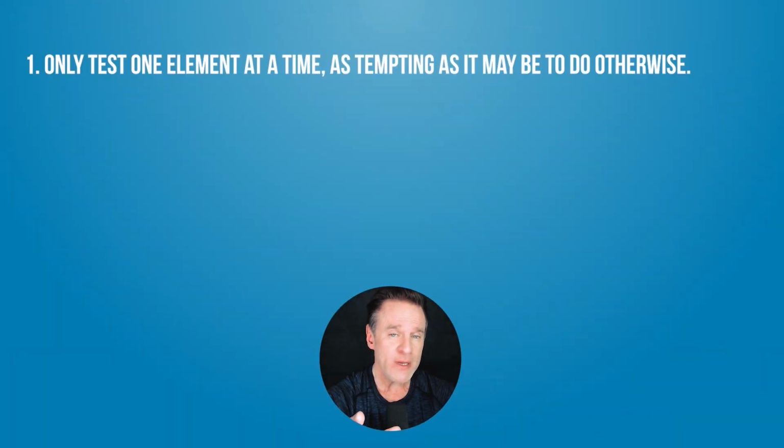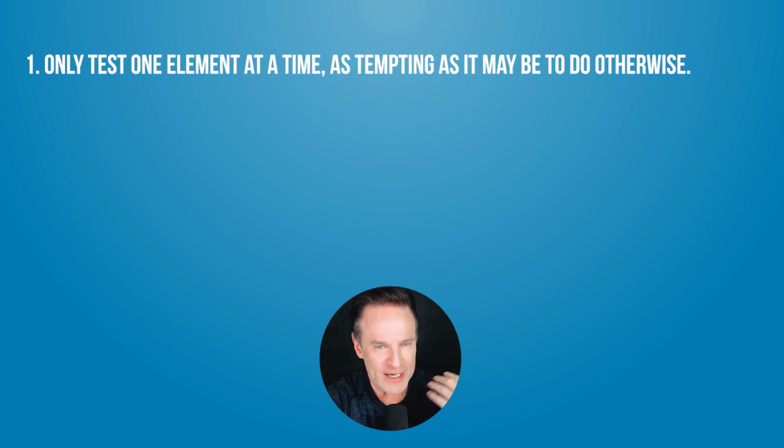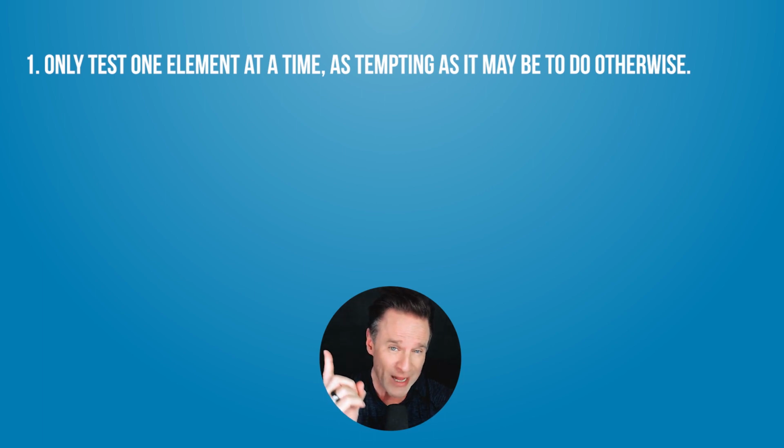Okay, before we talk about how you should split test something, especially an opt-in page, we need to talk about the 5 rules of split testing in general. Here they are. First of all, only test one element at a time, no matter how tempting it might be otherwise. You may know for a fact in your gut, it's not really a fact, right? That, oh my gosh, if I change this word and make this color green instead of red, it's going to convert better, but you don't know that. And even if it wins, you won't know which of those 2 elements or 3 elements or 5 elements you changed was responsible for the victory. So one element at a time.